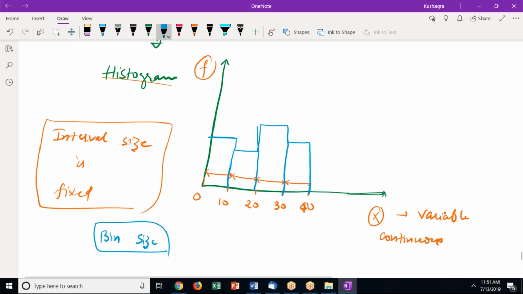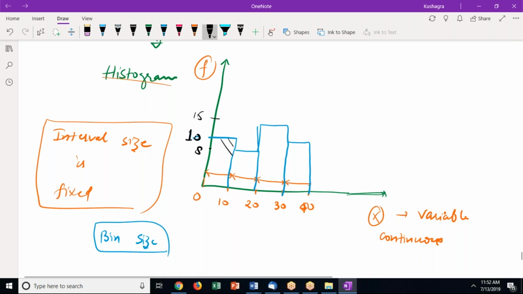Now we are having a histogram, right? There'll be a lot of other properties of histogram. We'll see that. Suppose this is a value, say, let me take it as 10. Suppose this is 10. This value is say 8. This, let's take it as 15.